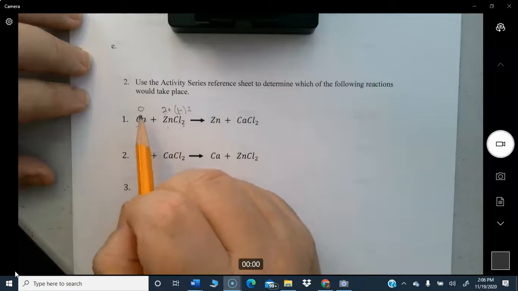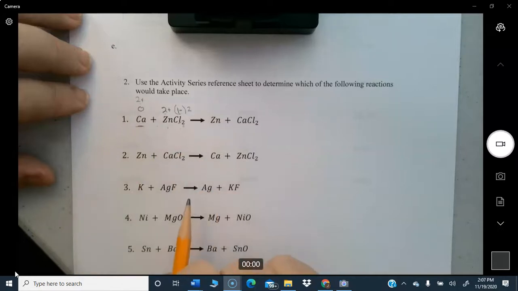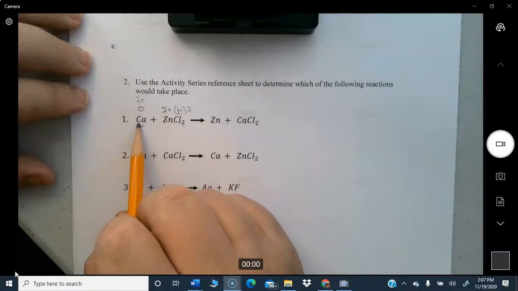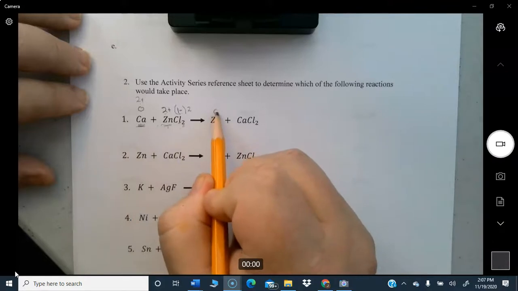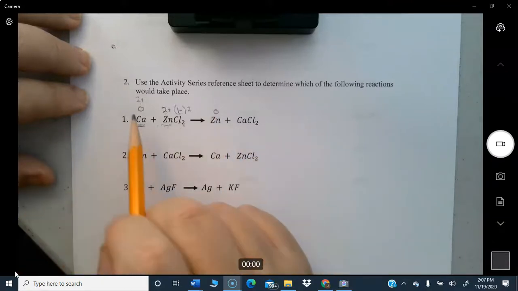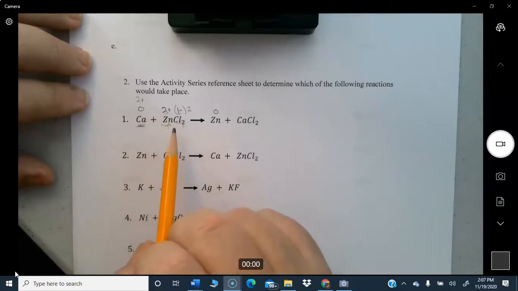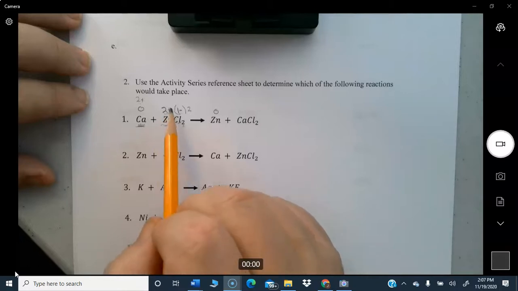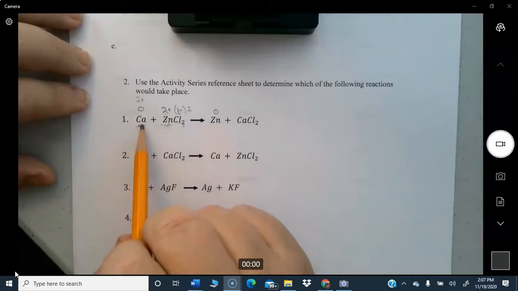Now calcium, when it ionizes, is also a 2+. So it has that in common with zinc. What happens here is the calcium gives 2 electrons over to zinc. And what that does is it makes zinc over on the product side neutral. It no longer is 2+. In order for zinc to bond with chlorine, they have to be charged. The chlorine has to have a negative, and the zinc has to have an equal and opposite positive. If the zinc suddenly becomes neutral, it has no charge to it because it picked up 2 electrons, and so it's now a 0, it's no longer going to bond with chlorine. Where those 2 electrons came from was calcium.